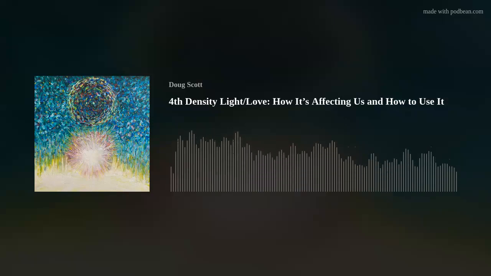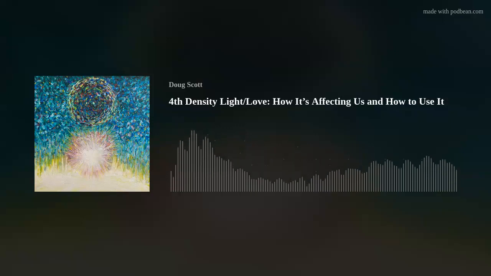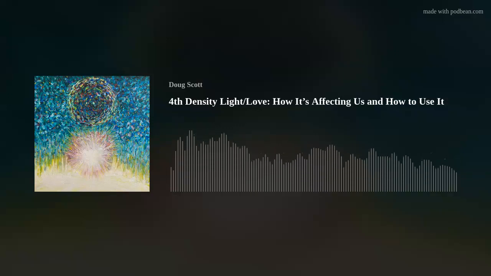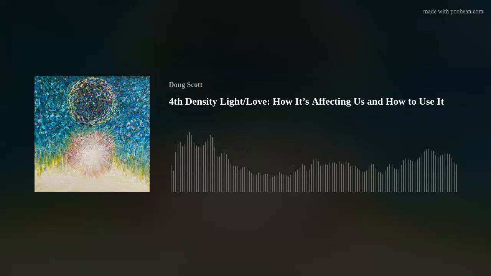And how is this fourth density light affecting us on the environmental level? So fourth density is a completely different vibrational spectrum than third density. What's happening now is that the photons that make up everything in our environment, from the dust to the shirt, everything, the vibration is increasing. And so that is changing our environment. Our environment is slowly but surely starting to become more and more fourth density. And so with that comes fourth density capabilities.